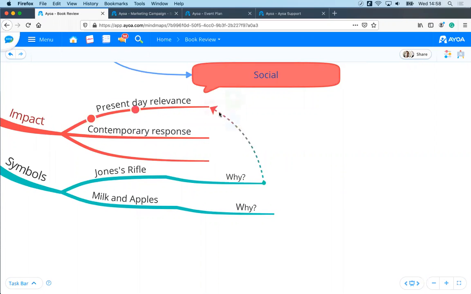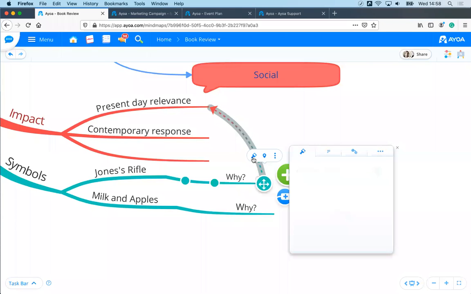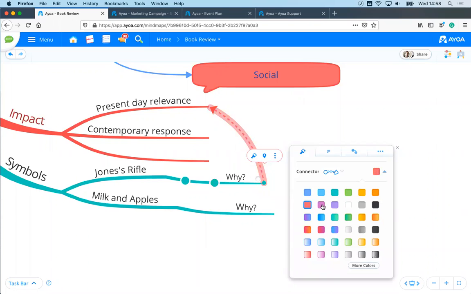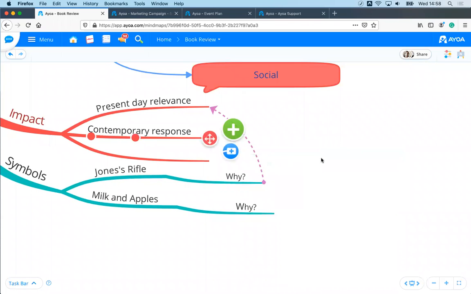You can see that automatically it will be a mix of those 2 colors. But if you want to edit that, just click on the relationship arrow, click on the paintbrush, and you can choose the different colors in here if you want. And that's how you would create a relationship arrow.